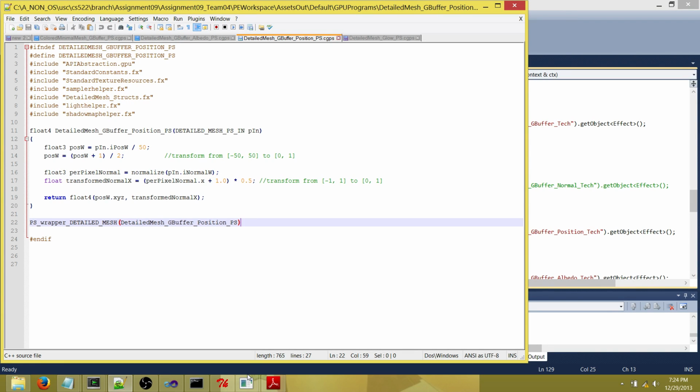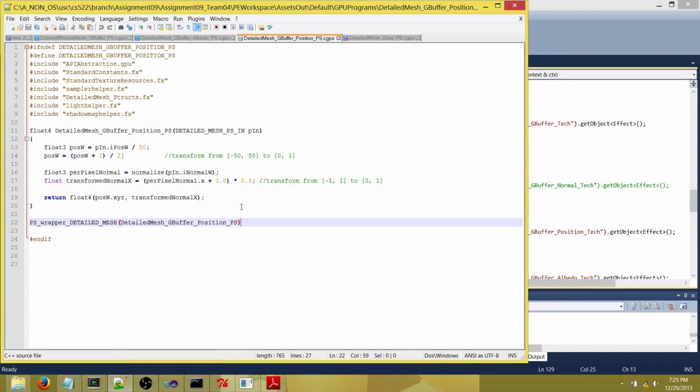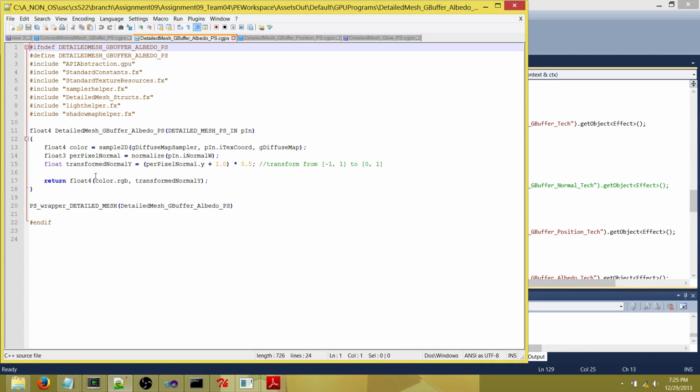In the deferred renderer that we are using, we have three passes. The first pass calculates the position and the normal x, and the second pass calculates the albedo color and the normal y. Using these two passes, we can get the color, the normal, and the position. We have a third pass, which I'll get into later on. Let's go a little more into detail in the shader, exactly what we're doing.